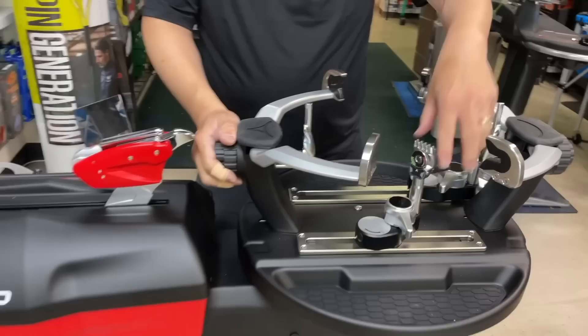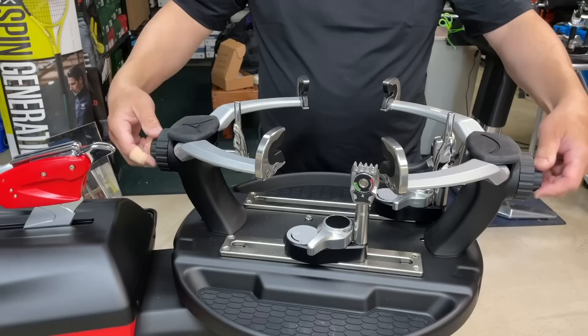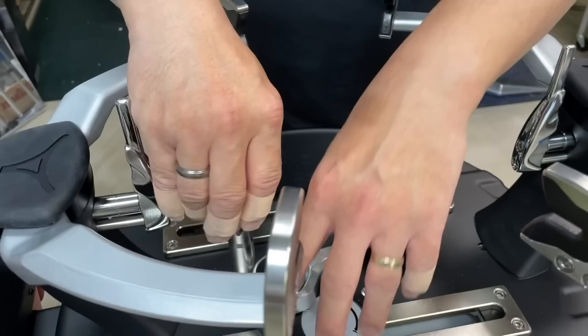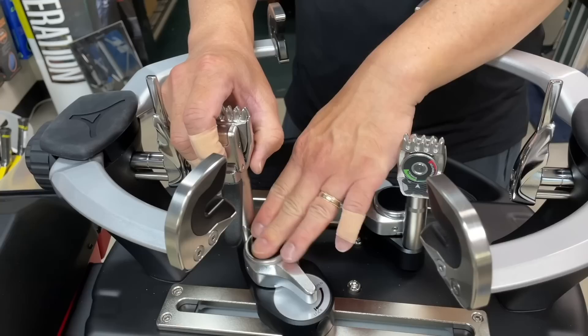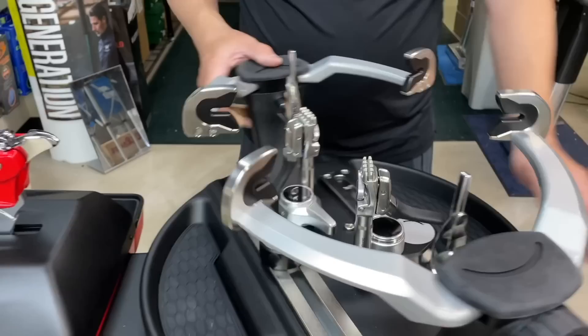Looking at the top of the machine, there's adjustment for the racket head size right here, and little adjustments to make sure 12 and 6 o'clock is stable. These are pretty common and pretty sturdy. The important part I like is that these are quick-release clamps — you hit the button that releases, or you can drop it. Same thing on both sides. Quick release, easy, fast clamps.